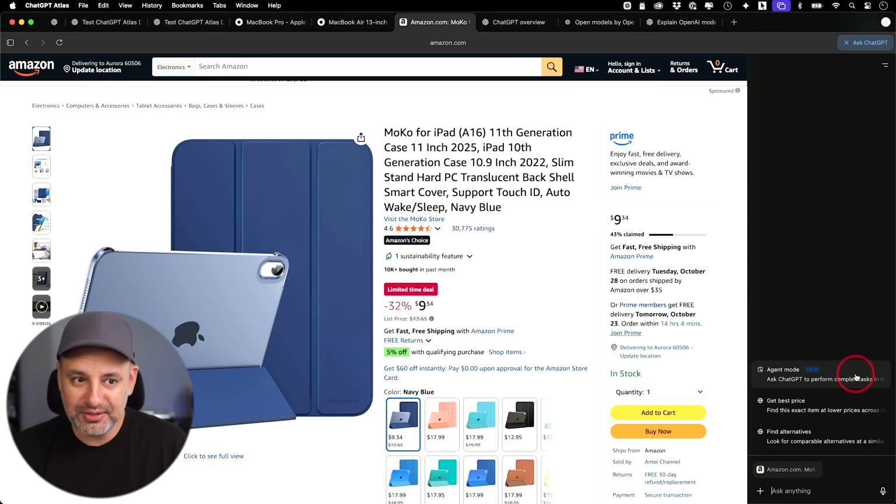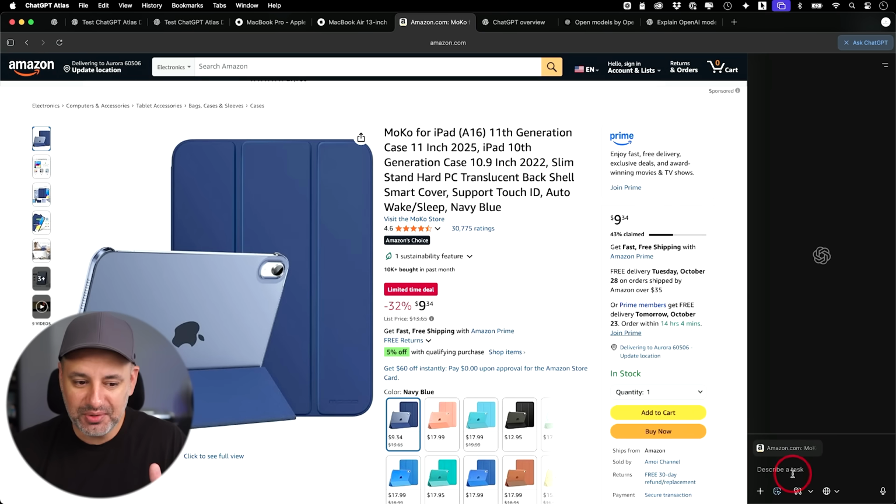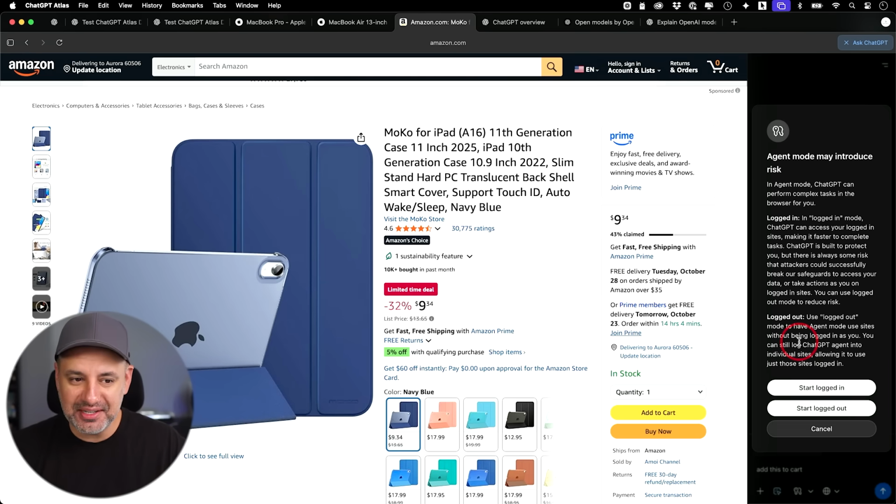It's been around a while, now it's inside of the browser, and I've never been impressed with it at all. But I'll show you what it can do. Okay, so if you click on agent mode, it can take over your screen and do things for you. And this is directly from their demo. So they said it could add things to cart for you. So let's just use that as an example.